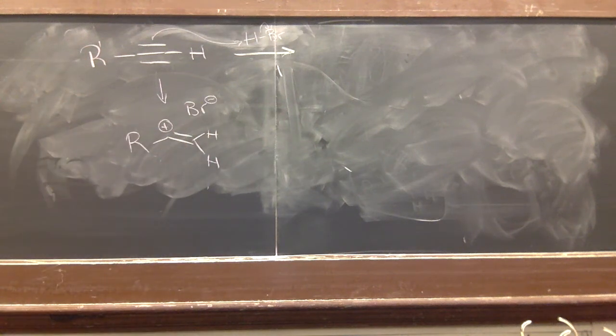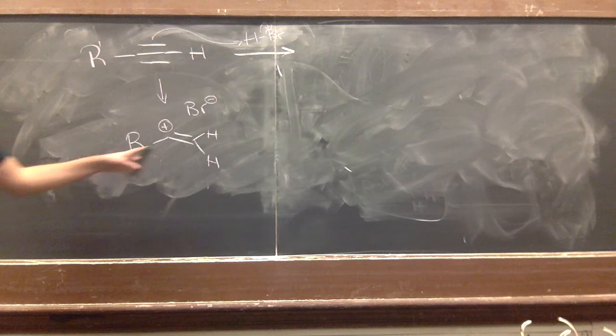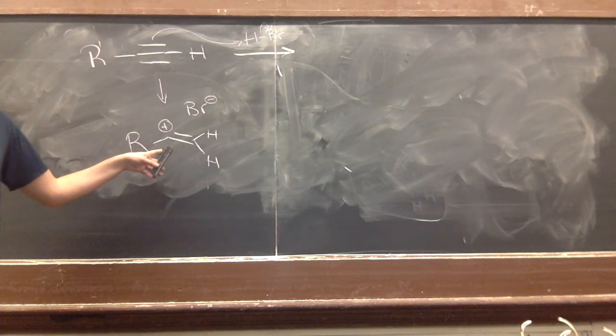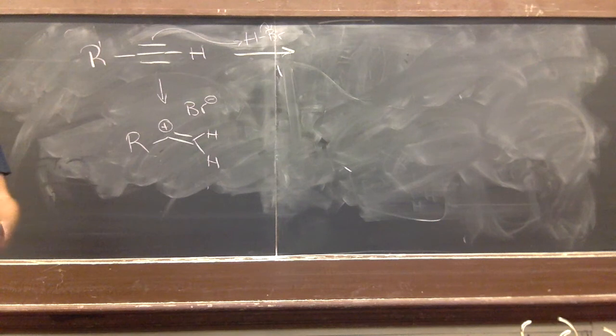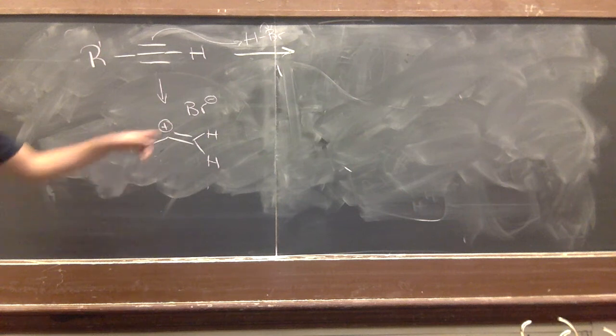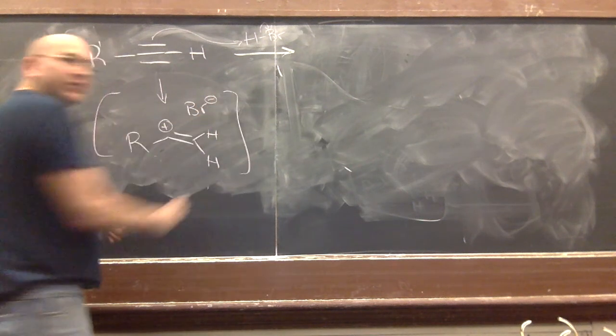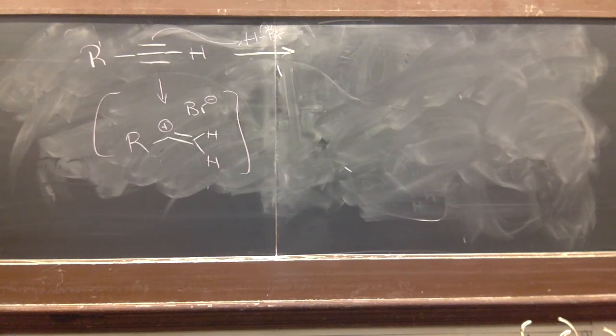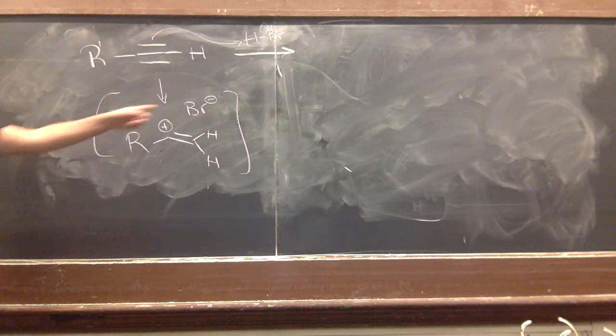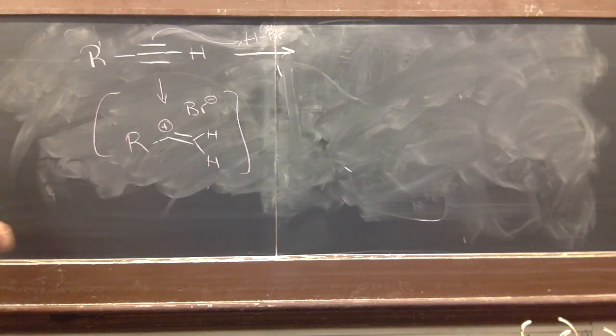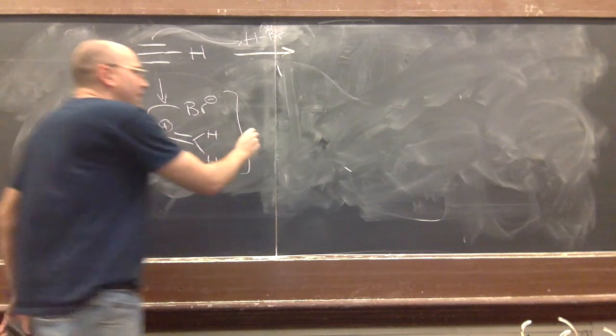Nalda, what do I do now? Well, we want to kind of get rid of the positive charge. How have we been generally doing that? We're not going to necessarily get rid of the positive charge. We're simply going to shift the charge potentially somewhere else. In this case, that whole system is neutral, conservation of charge, so we can sort of cancel each other out here. What if just the bromide attacks the carbocation?